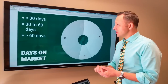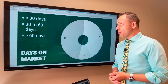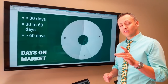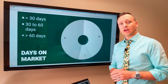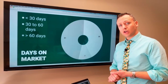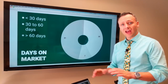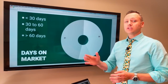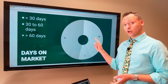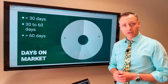Here's my thoughts on what this information is telling us. When condos are getting to over 30 days on market, if those sellers are motivated, they start getting real motivated after 30 days and are willing to make a deal. That's a great time to come in as a buyer. But this big glut that's over 60 days shows sellers who have a particular price goal and are willing to let that condo sit as long as they need to until they get the right buyer at that price. So keep an eye on condos just come on the market, or just over 30 days — that looks like a great time to jump in as a buyer.